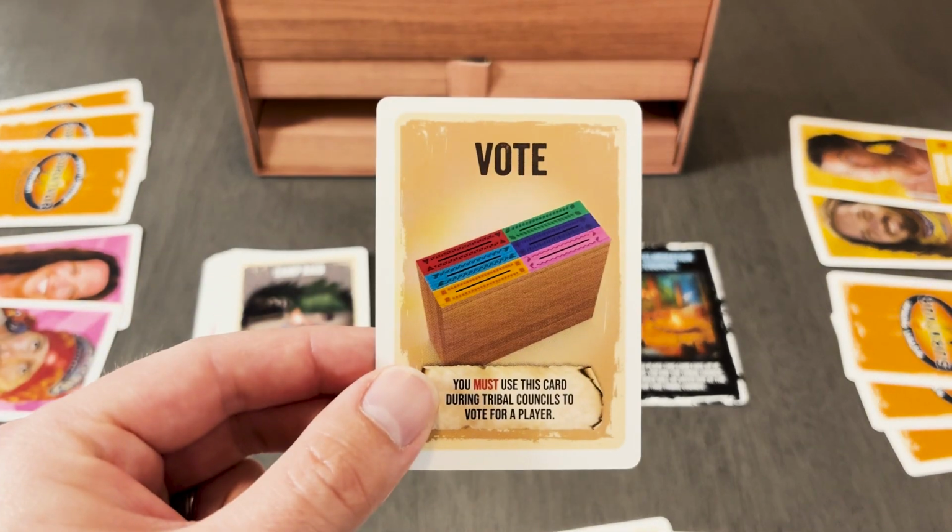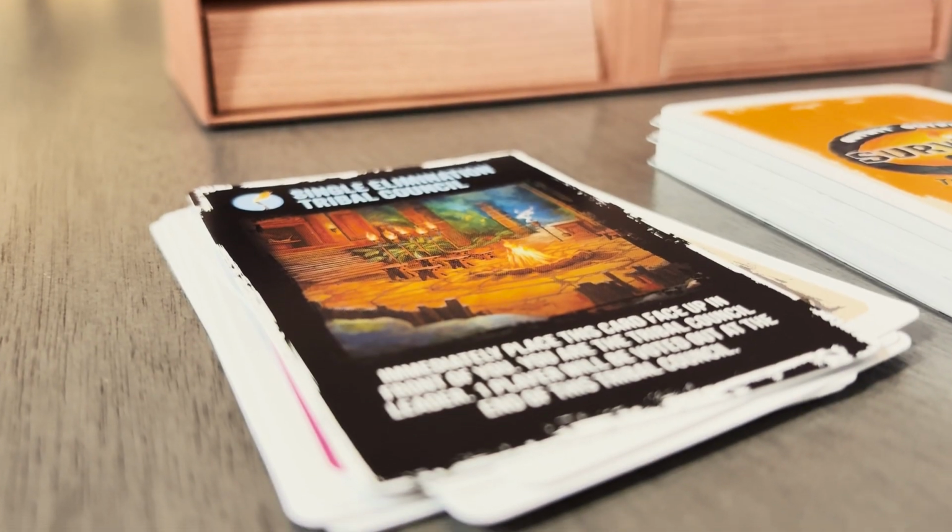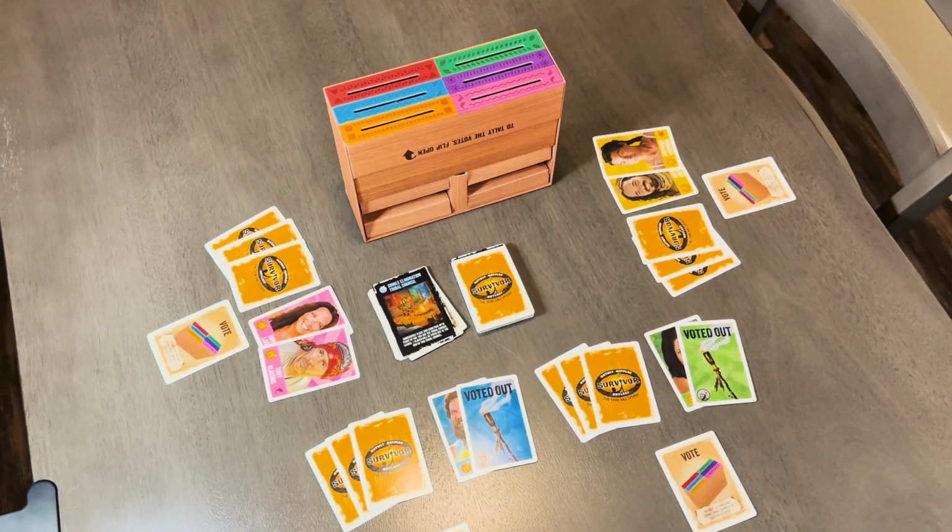Once the voting is ended, return 1 vote card to every player that's still active in the game. Discard all the other cards in the discard pile. After any voting session, feel free to blurt out, "The tribe has spoken." After the council, play continues to the left.